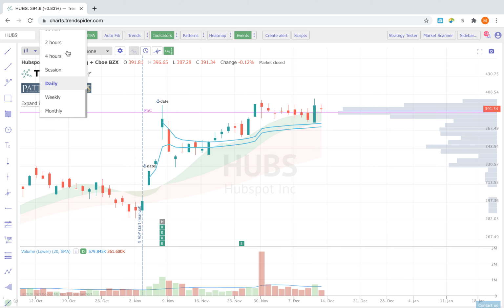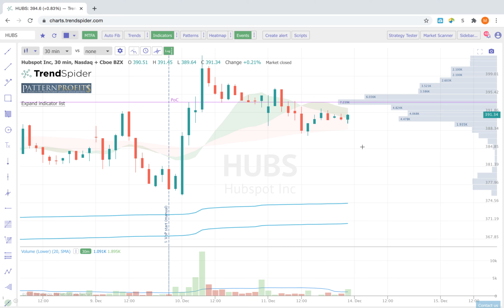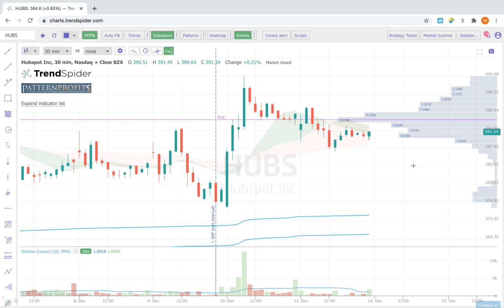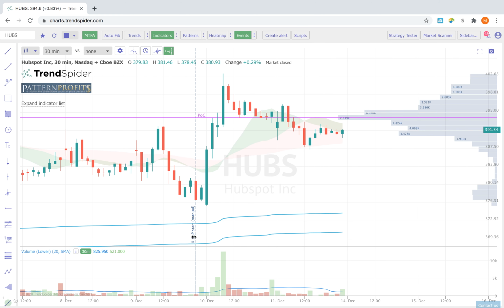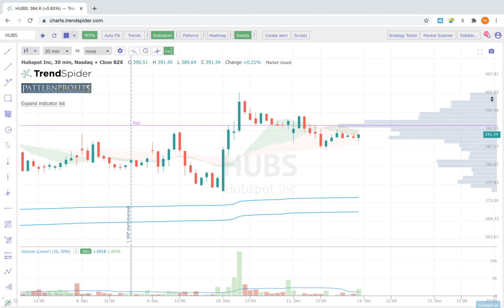If we zoom in to the 30-minute chart, and this is always going to be the case with outside days, you're going to have a broadening formation. There will always be a broadening formation with an outside day. Just like when we discussed inside days, you're always going to have triangles, symmetrical triangles, ascending triangles, consolidations. That's always going to be the case with the inside days. But with outside days, you're always going to get a broadening formation.